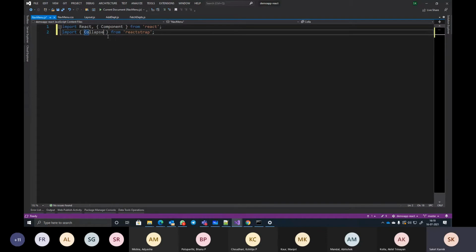Things I'm looking for: Collapse, Container, Navbar, NavbarBrand, NavbarToggler, NavItem, NavLink.